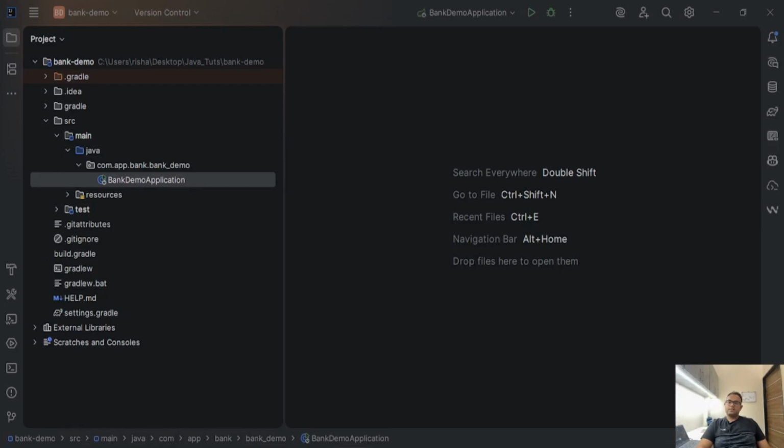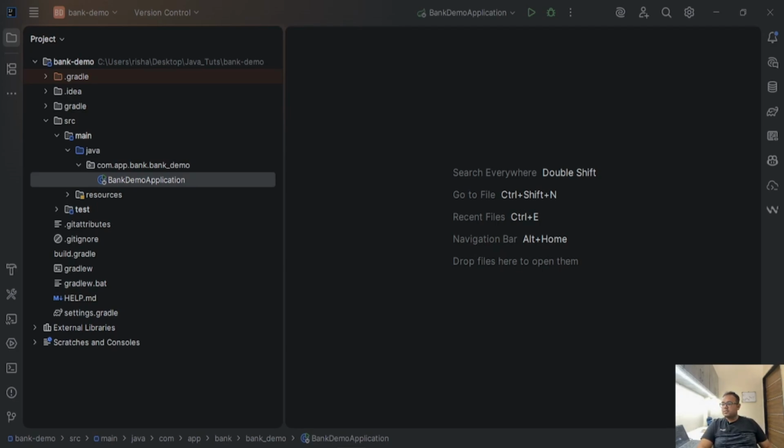So in today's session, we will be covering the mappers available in Spring Boot or Java provided mappers. Basically, whenever you are dealing with DTOs and entities, you need to convert DTO to entity and entity to DTO, such that it would be very much needed when you are dealing with Spring Boot based applications.